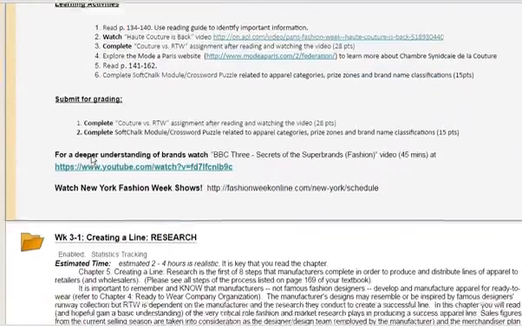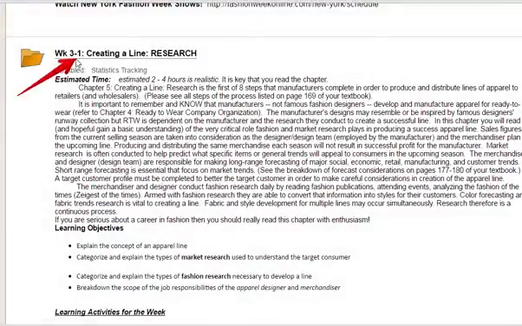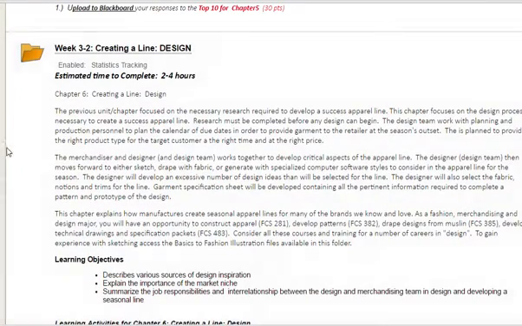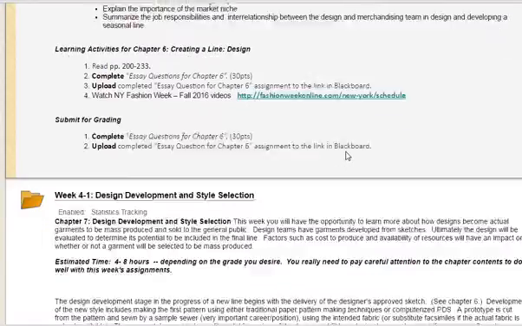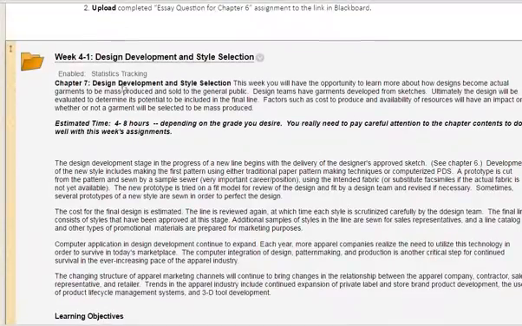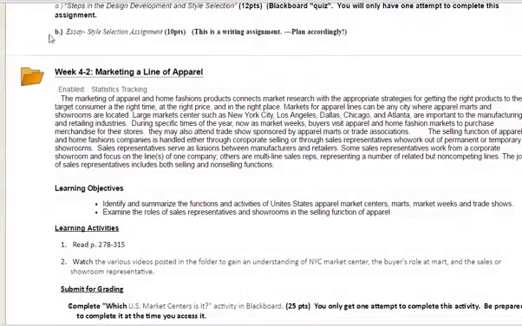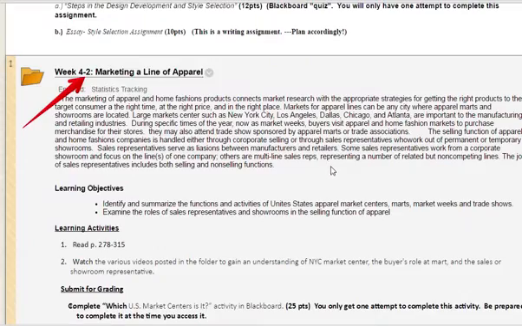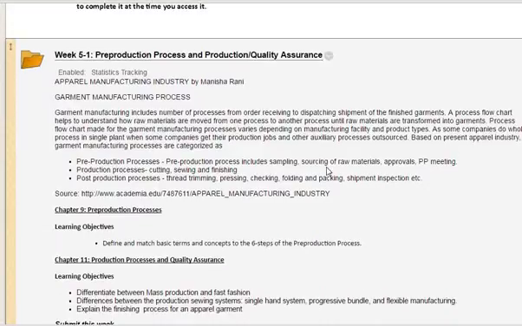So for each week in Lessons and Materials, you will see week 3-1. So this is the first assignment that is due on Tuesday. And then as you scroll down, you will see the second assignment indicated by week 3-2, the second assignment, typically due on Friday. So for each week, you have two assignments, one that is due on Tuesdays by noon, the other is due on Fridays by noon. So your schedule that is prepared for you will have the corresponding week, and then the number week dash 1 or the number week dash 2, and those indicate the assignments.